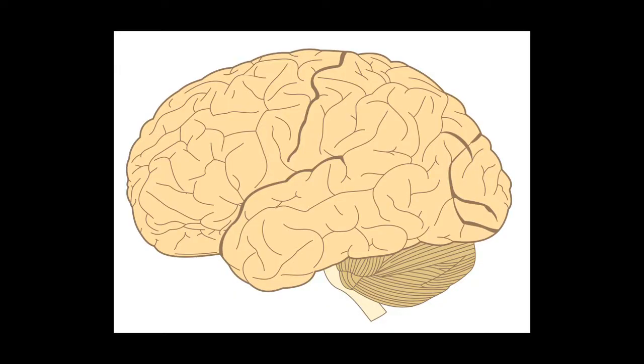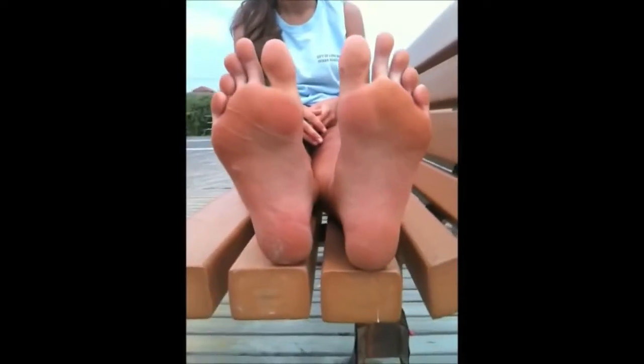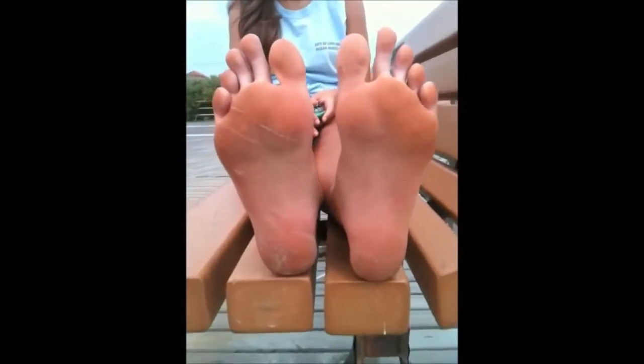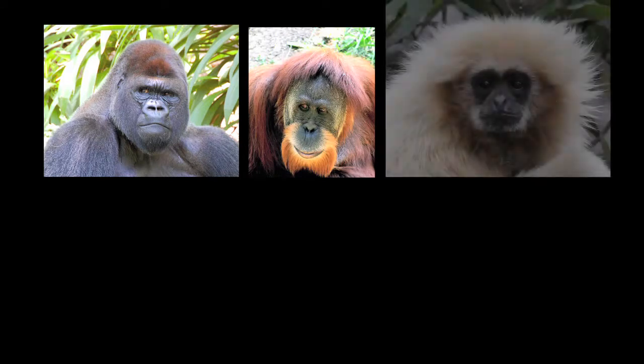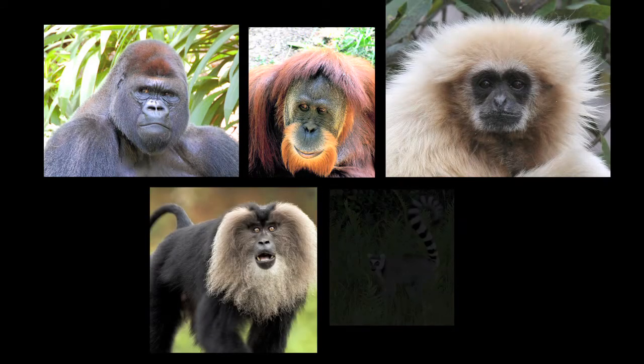We have extremely large brains, and we are the only primates without grasping feet. We're pretty weird animals. Maybe all the other primates are much more closely related to each other than we are to them. Based on physical characteristics, the relationships among these primates is unclear. And until recently, scientists debated where to put these primates on an evolutionary tree.